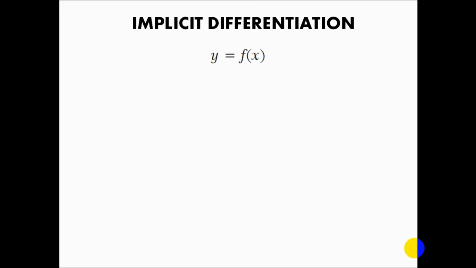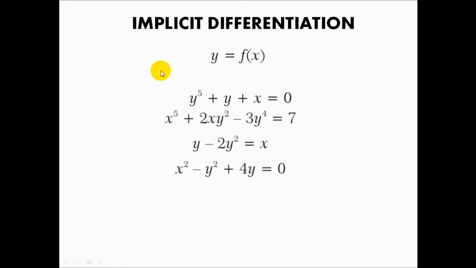If we have y equal to f(x), a function in this form is said to be in explicit form. But what if the equation contains another variable, like y and x squared? Here we cannot write the equation in the form y equals f(x), right? So we say that x determines y implicitly, and that y is an implicit form or implicit function.